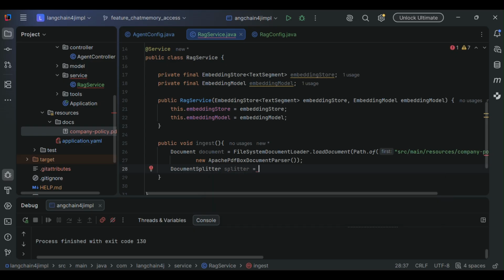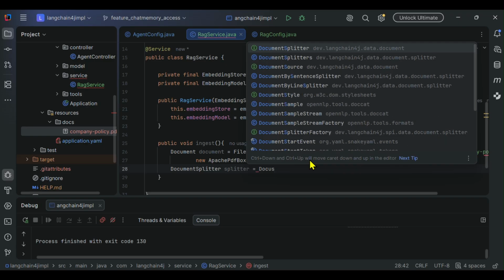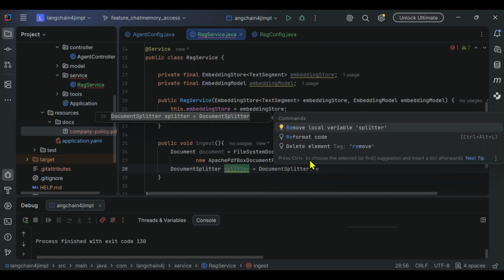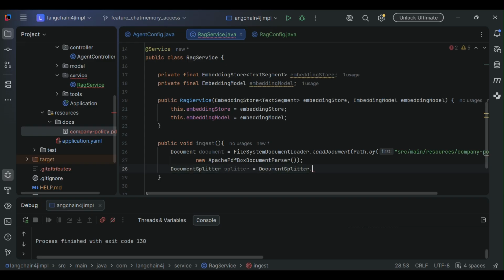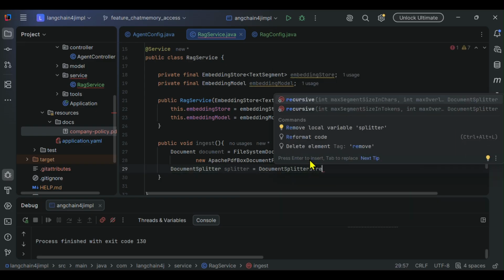Now we'll use DocumentSplitters dot recursive.